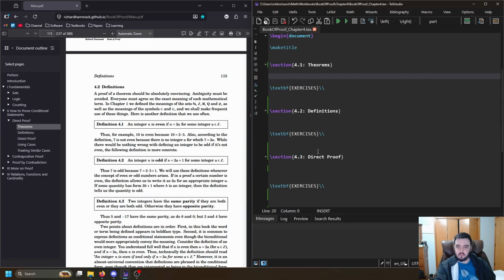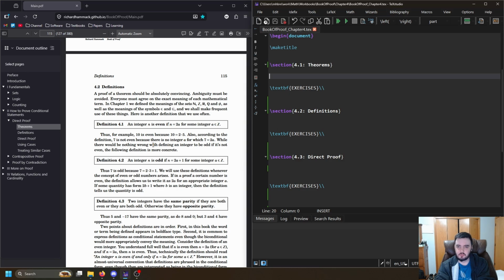All right, nothing to write down there. This is probably going to be a pretty quick chapter, which is great. It's a great way to get back in. It's been a long time since I've been doing this. Happy to get back into it with something as easy as direct proofs.